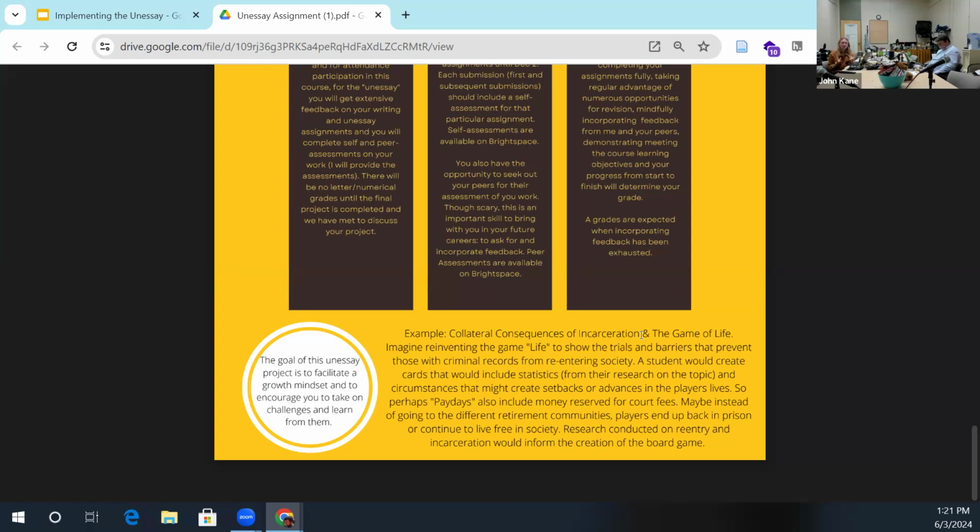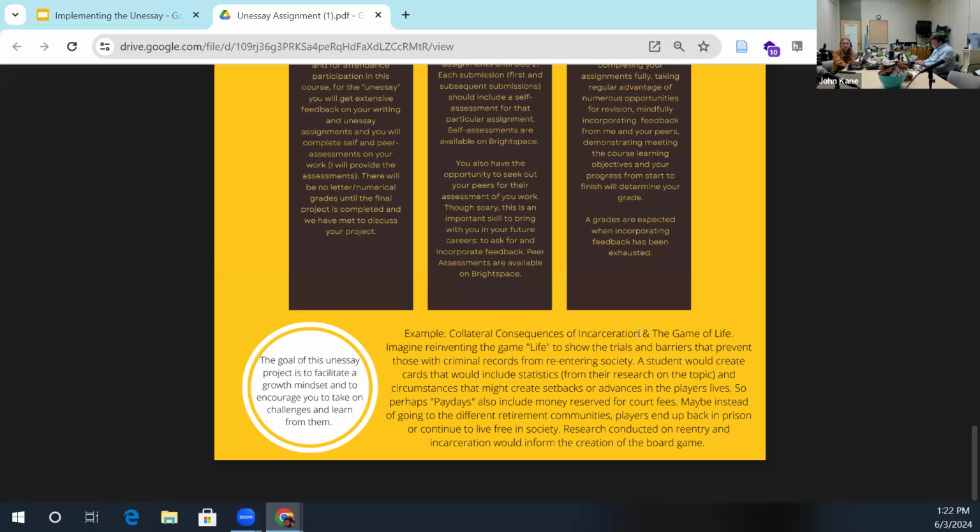And so to reimagine that particular board game so that it also identified the collateral consequences of being incarcerated was an interesting, kind of unique and almost fun way to show people just how difficult it can be to re-enter society following incarceration, given a lot of the restrictions and consequences that having a conviction can have on the way people engage in social life post incarceration.